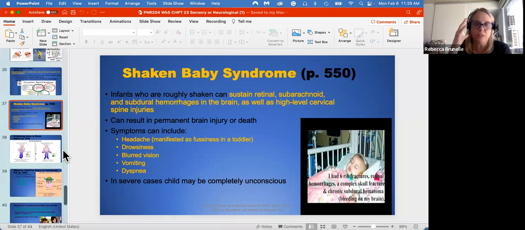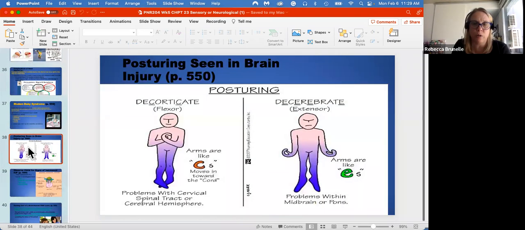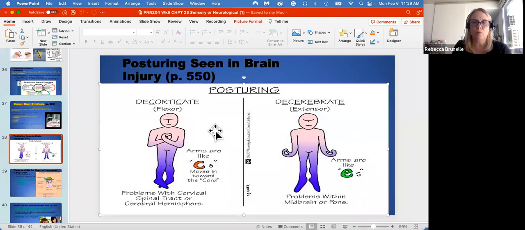And one of the things that we see with brain and spinal cord injury is posturing. There's two: the decorticate, which is more of a spine injury, and then decerebrate, which is more of a brain injury. And you can remember them: decorticate, think of the C, your wrists kind of come in like this as a C, and decerebrate, your wrists go out more in the shape of an E. So you do need to remember the two types of posturing, and you should be able to recognize what area of the nervous system you suspect based on how they're posturing.